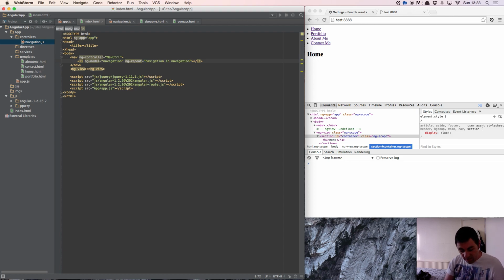Okay, so what we've done here is we've said that for every navigation element inside the navigation model, we want to access the name and the link. So that's accessing the link, and this one will be the name or the title.